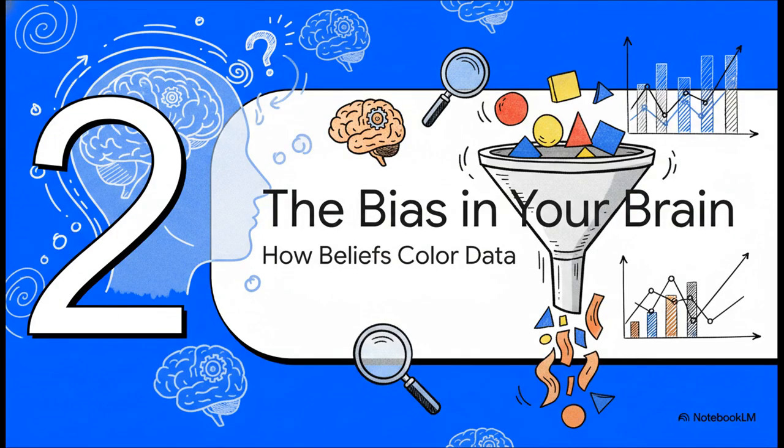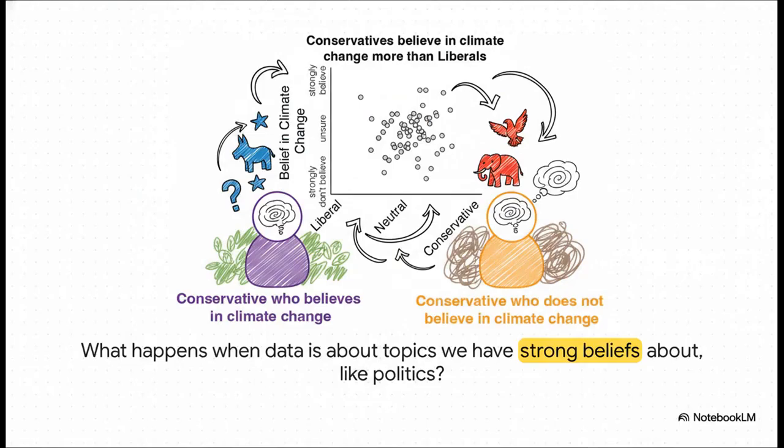Okay, so everything we've talked about so far has been about the chart itself, the visuals on the screen. But what about the stuff that we bring to the chart? Let's talk about maybe the biggest filter of them all, your own pre-existing beliefs. Imagine this chart is no longer about some abstract X and Y. Now, let's say it shows the relationship between political affiliation and belief in climate change. Suddenly, you're not just a neutral observer anymore, are you? You have feelings about this. You probably have an expectation, a hope for what this chart should look like.